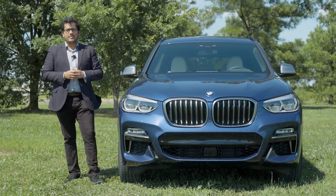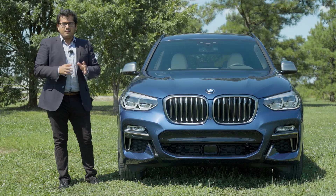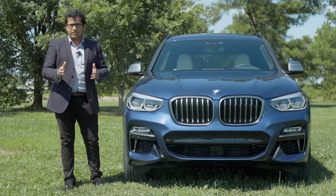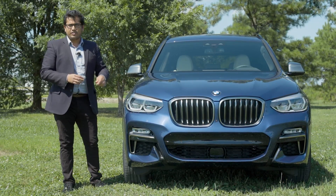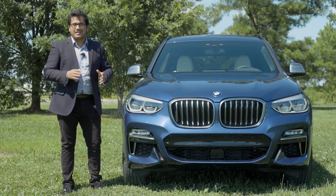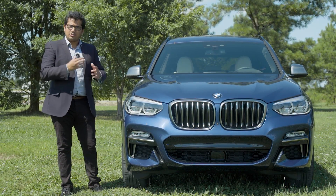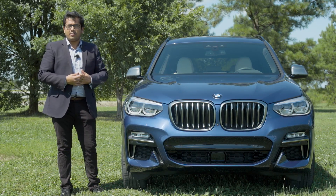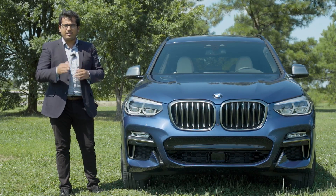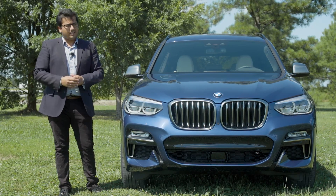We're really lucky here today to actually have a car and some peace and quiet in this nice location to show you this car in a little bit more detail, because usually in these world premiere events it's always a big rush. Unfortunately we're not allowed to drive this car because it doesn't go into production until later this year — August to be specific. So we can kind of look at it, touch it, feel it, but we can't drive it. We will have some taxi rides with official BMW drivers, and we'll also be speaking to the designer in depth about all the nuances and changes over the predecessor.